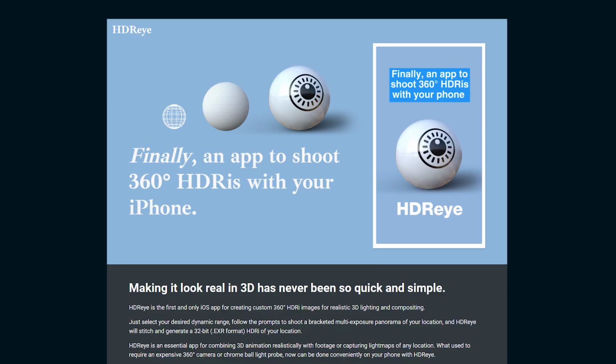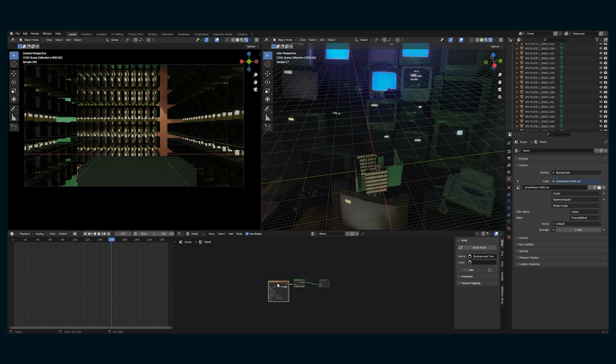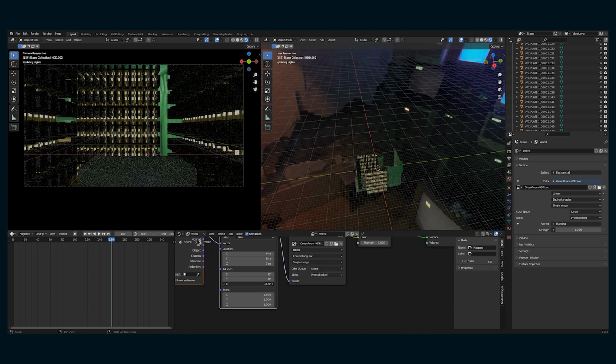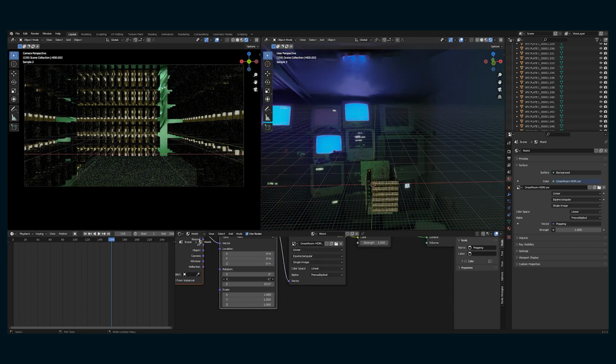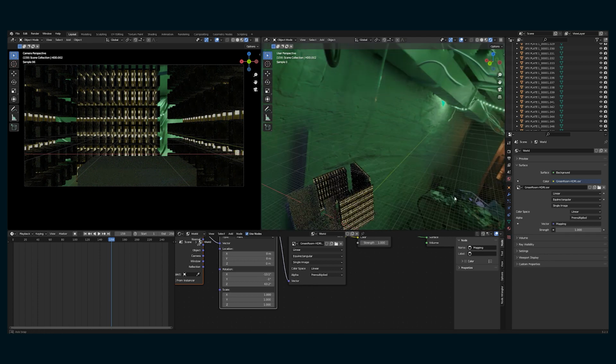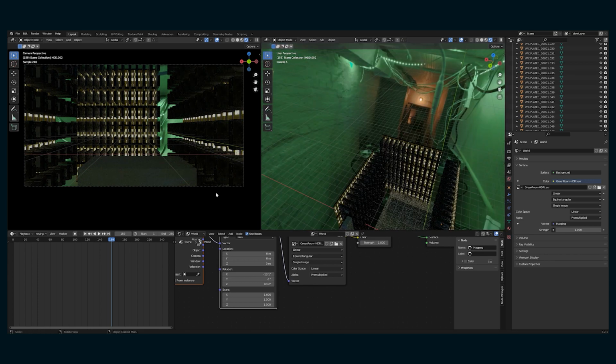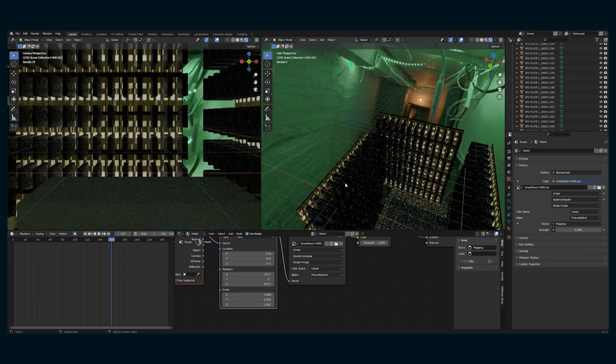During production, I used the HDRI app to do a 3D scan of the room itself. And so I'm gonna import that and use it as an HDRI and line it up so that generally the lighting of the room kind of matches what we had on set.